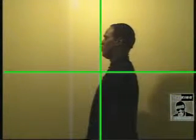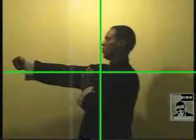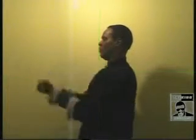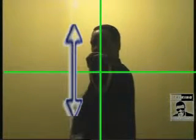Obviously, when executing any type of move, you have to have the center of gravity. Basically, be upright and balanced. Now let's use some basic tips and techniques using the camera as your angle. As you see by the grid, when I execute a punch, it is near the center. At the side where the line is, that's the area that I don't go outside of. I keep everything close, tight and neat.